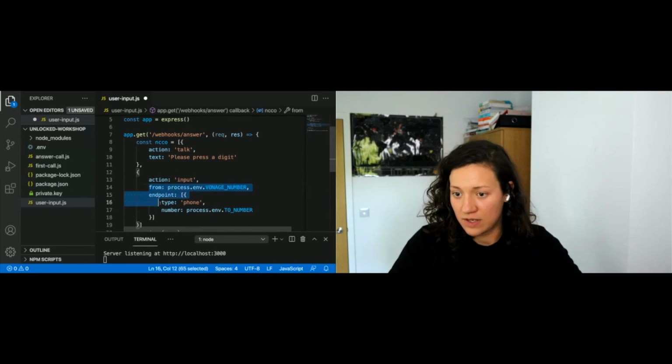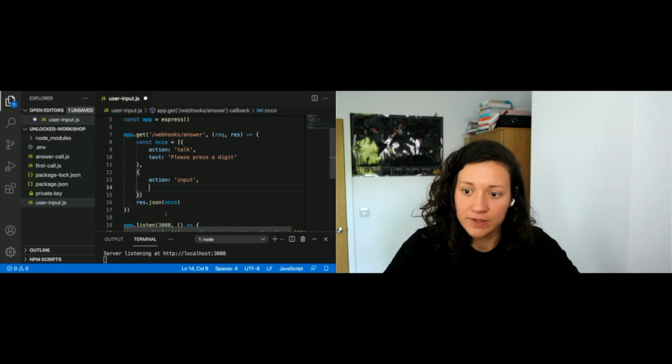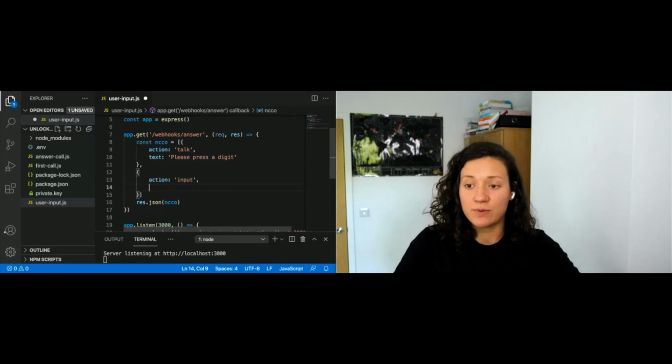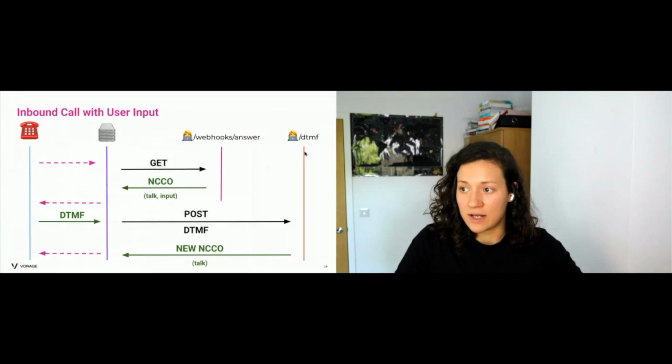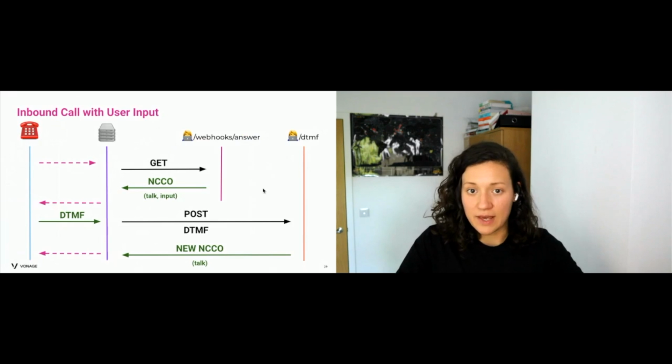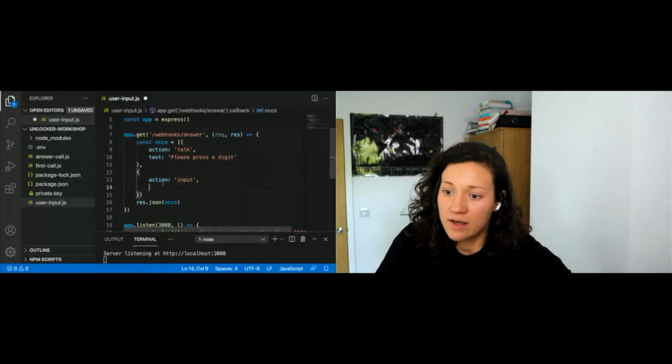We do not need from or endpoint, but we do need to provide an event URL. So we need to let Vonage know that we will expect the DTMF payload on this /dtmf event URL.